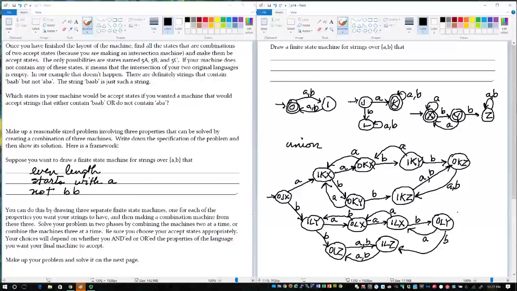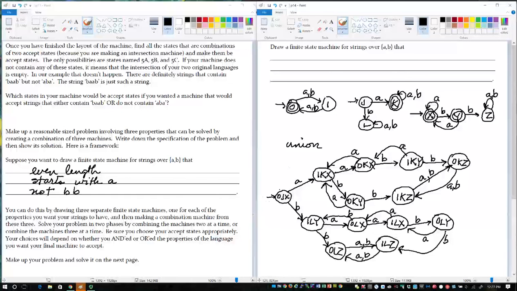Okay, now let's double check our work. It should accept any string with even length. Oh, wait a minute, we've got to talk about accept states. Since we're doing union, any state that has a 0 in it, or a K in it, or an X, or a Y, those are all going to be accept states.